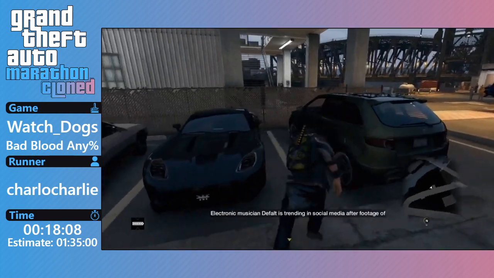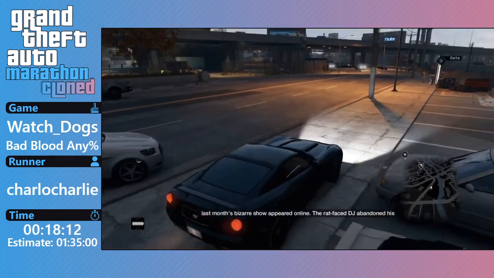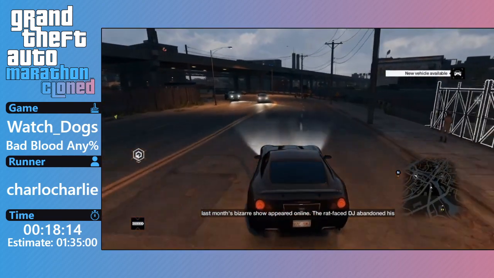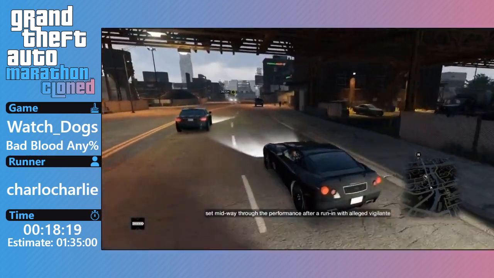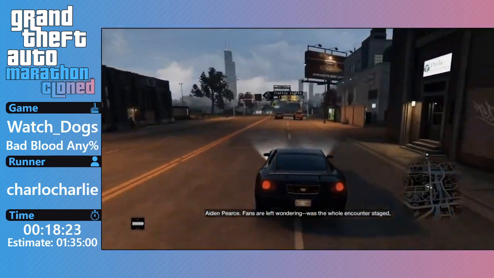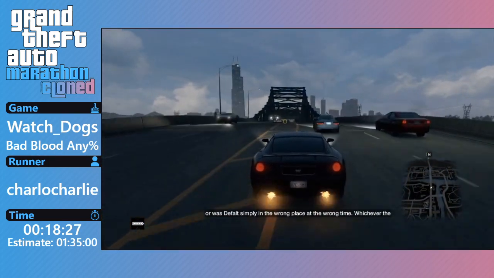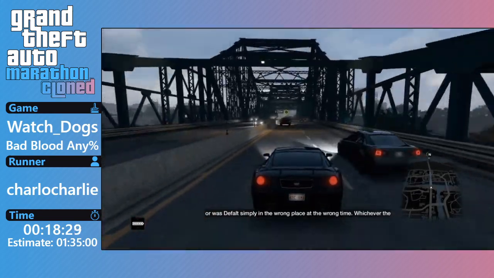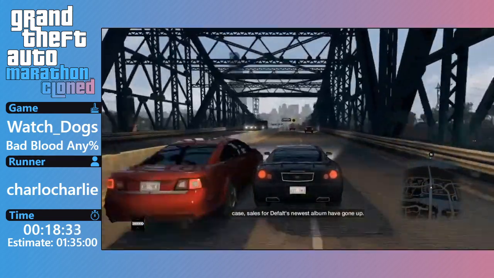Here's some more exposition. Electronic musician default is trending in social media. The fact that we can hack cars to steal them is like an upgrade you have to get in the main campaign. But since the DLC starts you with a bunch of upgrades, we already have it. Fans are left wondering, was the whole encounter staged, or was default simply in the wrong place at the wrong time? Whichever the case, sales for Default's newest album have gone up.